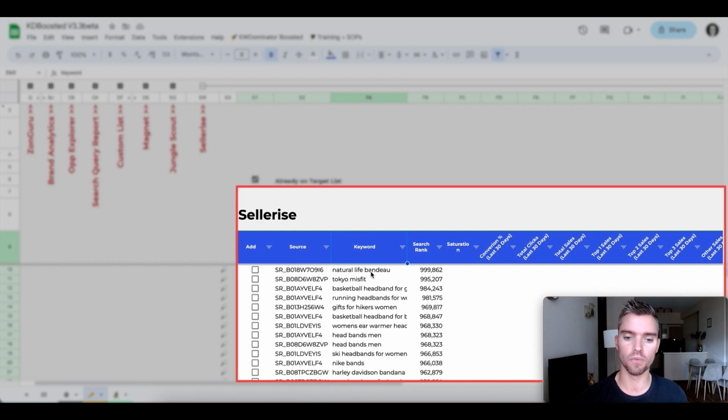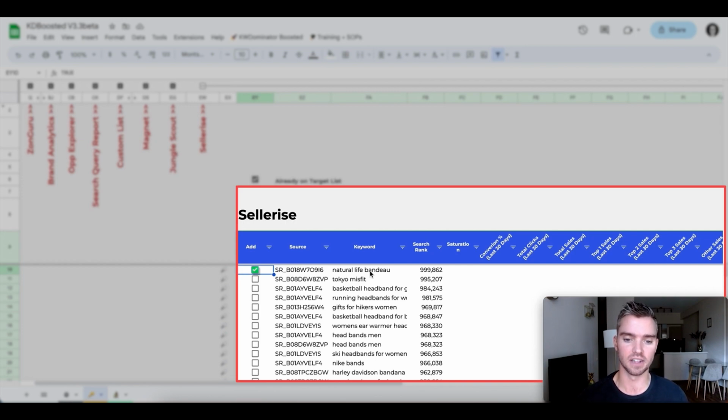And then this is where a little bit of that manual process comes into play, where you will go through and simply check any keyword that you see here on this list that is relevant to your product. So if it's relevant, meaning if someone types this keyword into the Amazon search bar and they're pretty likely to buy it, right? If your competitors are ranking there, if you think, oh yeah, if someone types this keyword, they're very, very likely to buy, you want to target it.